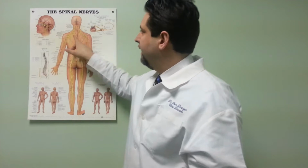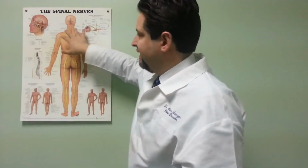So it's a really good idea, if you're having especially bilateral symptoms of wrist pain or hand pain, to get checked not only here at the wrist, but to be checked by a chiropractor, take an x-ray here of the neck to determine whether or not the nerve root itself is being compressed or irritated or inflamed. And that's where chiropractic can help carpal tunnel, because if it is, not only can we adjust the wrist here at the joint itself and mobilize a true carpal tunnel, but we can also treat the neck to unpinch the nerve up here and prevent or reverse the damaging effects of true radiculopathy, which is affecting the entire nerve, not just the nerve from the wrist to the hand.